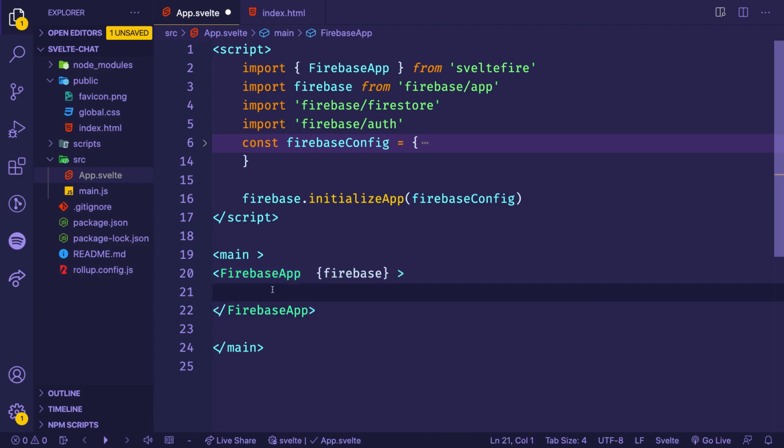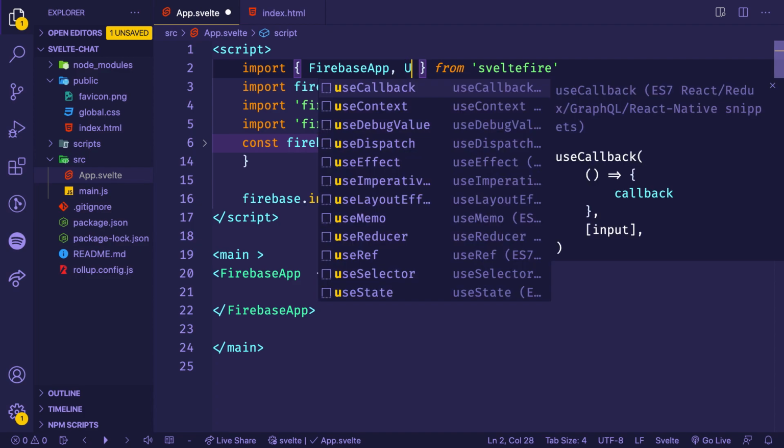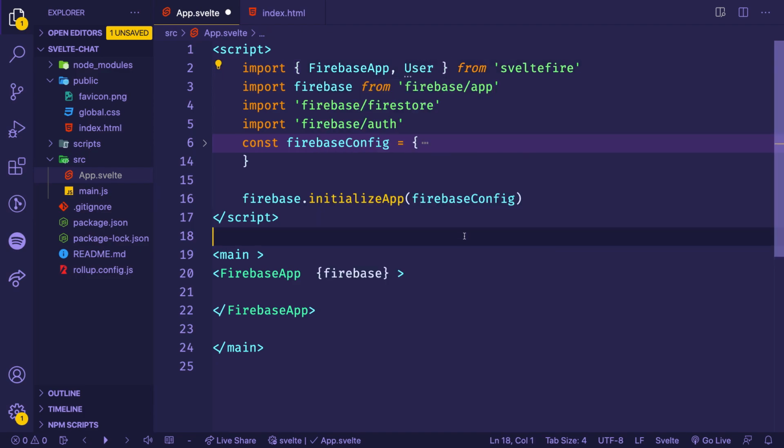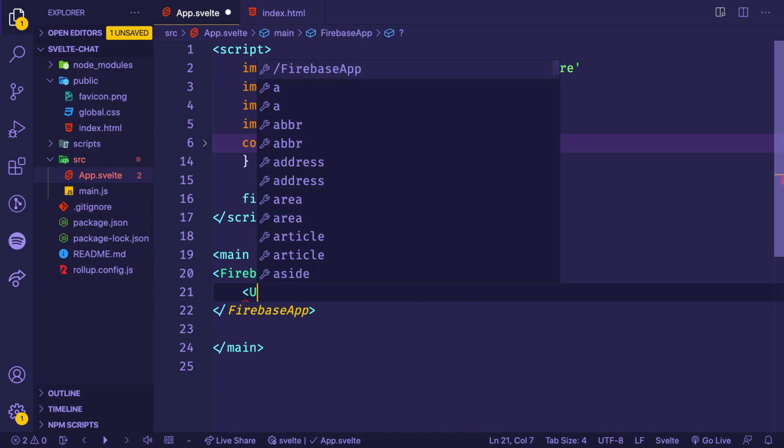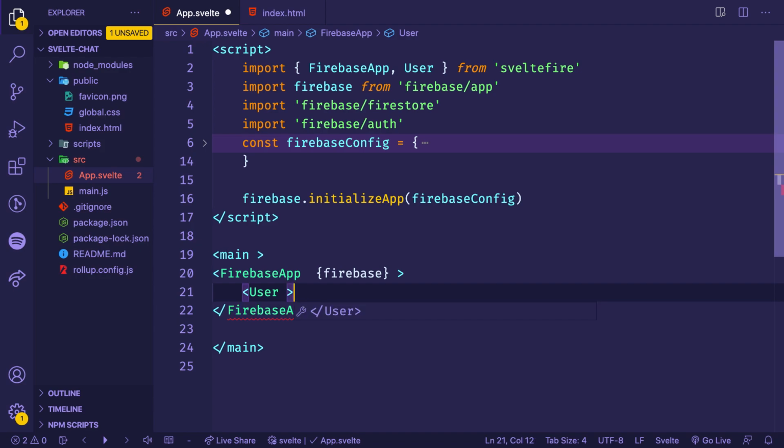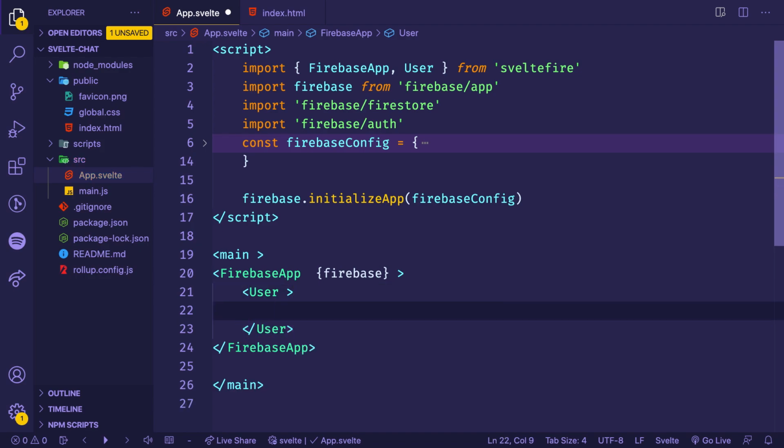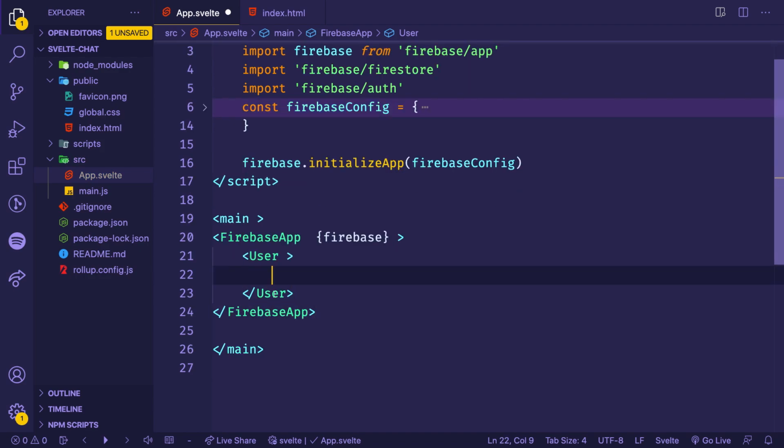After that, we're going to make use of another component that we have here that's called user. So this user component has information, and it's going to have another set of features that we can use to interact with the user. And we also have some slots. So we have slots for successful operations or states that this user is going to have.